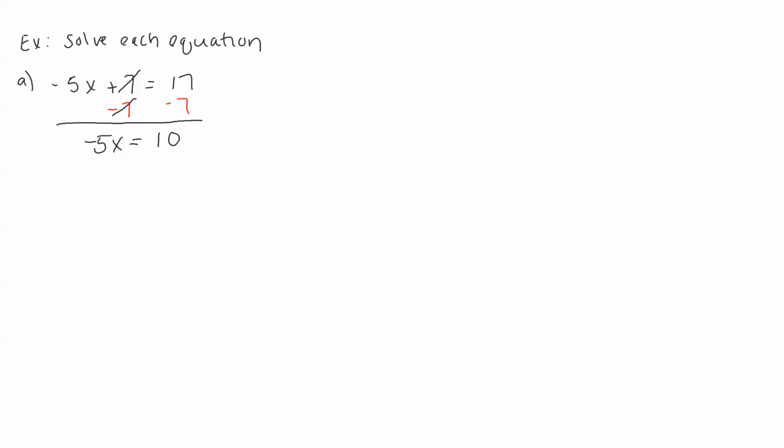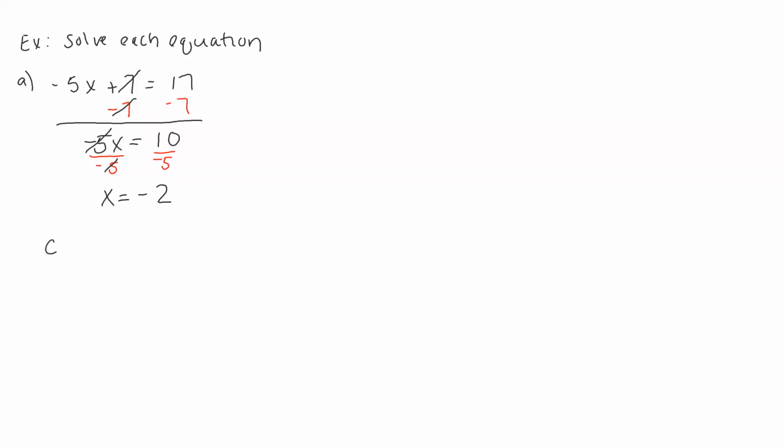This is where you do that final step to isolate your variable. We need to undo the multiplication of negative 5 and x. We undo multiplication with division. All right. On the left, again, we would get lazy and we would say, oh, the 5s cancel. Well, yeah, they cancel, but the reason they cancel is negative 5 divided by negative 5 is 1. 1 times x is just x. And then on the right, 10 divided by negative 5 is negative 2.